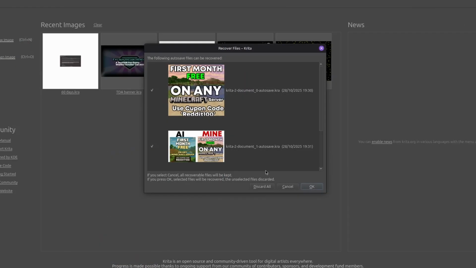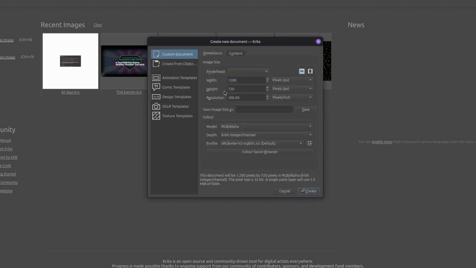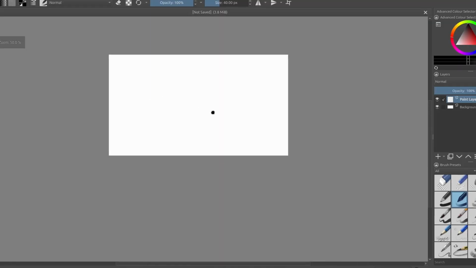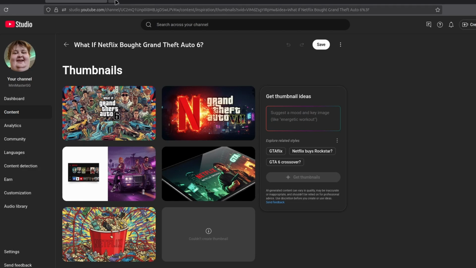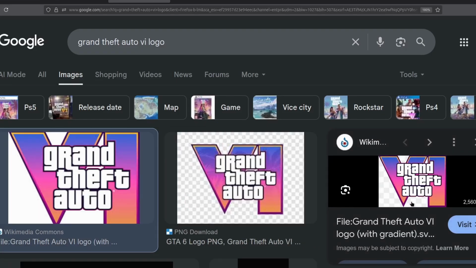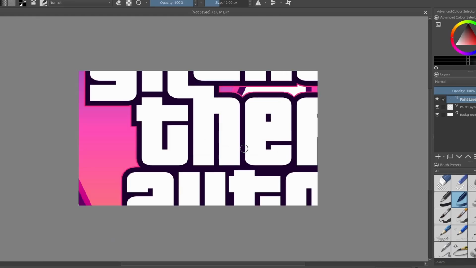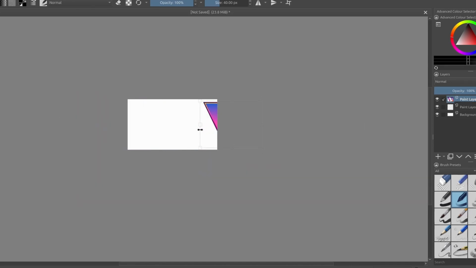So what I'm going to do, I'm going to open up my art app, and I'm going to basically create a new project. So 1280 by 720, that is the thumbnail dimensions. Then, since I've got an empty project on Critter, I'm going to get the Grand Theft Auto 6 logo, and it will be here. Copy the image, going to Critter, as on monitor, and the logo is way too big, so I'm going to resize it. So Grand Theft Auto 6. I'm just going to get this element into the canvas and not do anything yet.